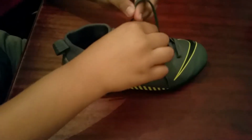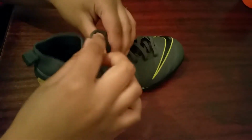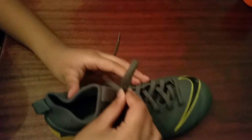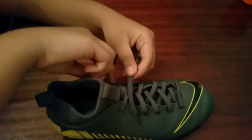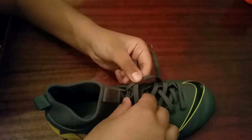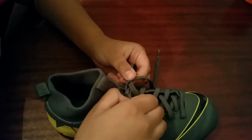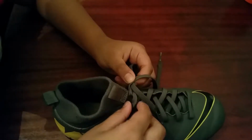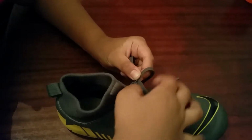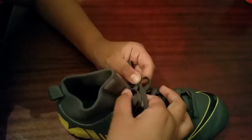He has yet to learn how to tie his shoelace. So slowly he will become a perfectionist. Let him play with it a bit, see what happens, what he's up to.